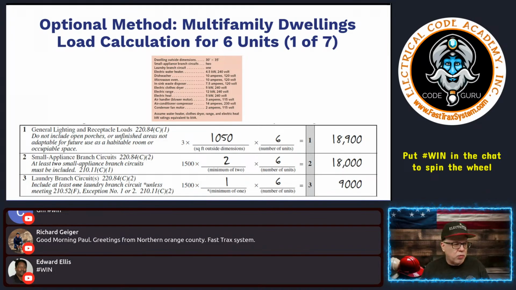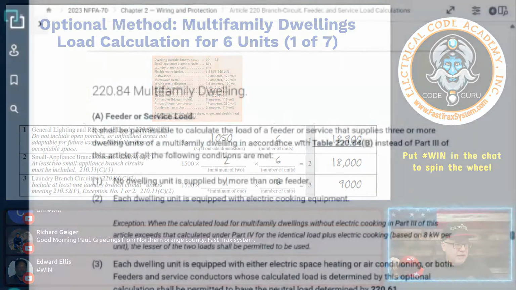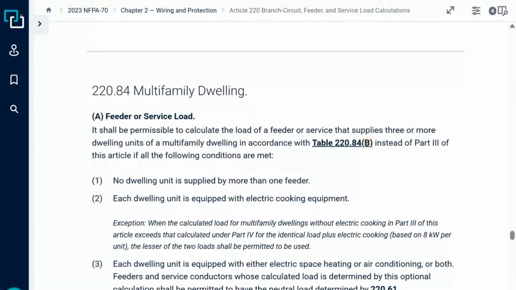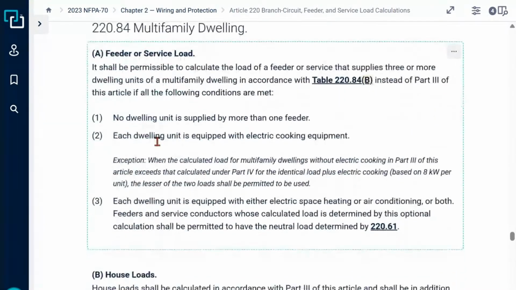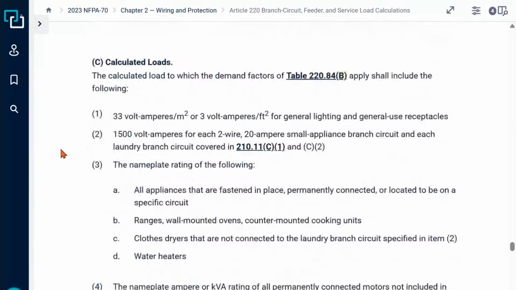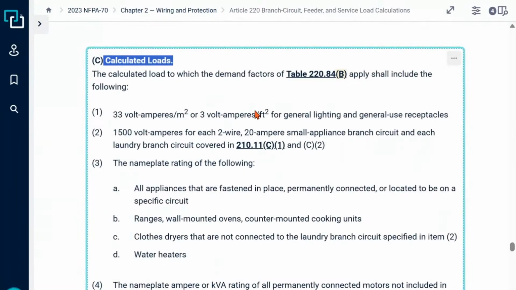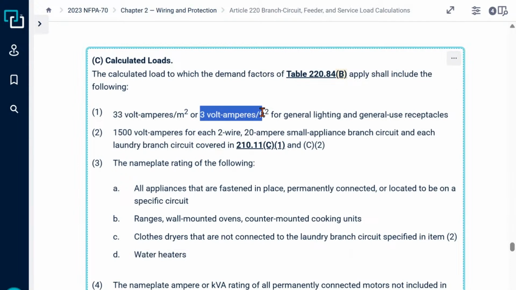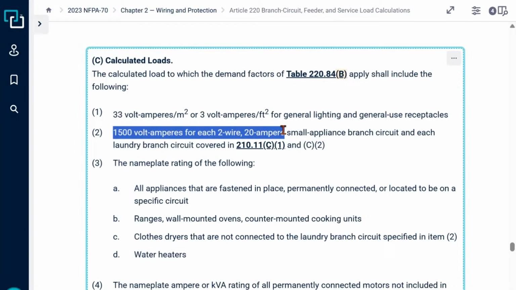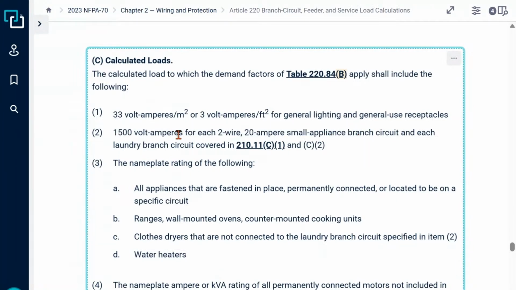So in 220.84(C)(1), we can go and look at that, whether it works or not. It doesn't look like it's going to work for us, so we'll see if we can make it work. Okay, it may be working now. I found a trick to get it to work. So there we go. We're doing this calculation right here. The first thing we did was 3 VA per square foot, as it says right here, and we use the outside dimensions. Since we're here, we also see where the 1500 VA for the 20 ampere small appliance branch circuit, and for each 20 amp small appliance branch circuit.